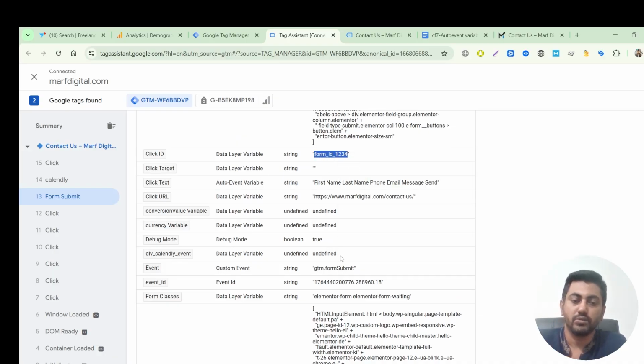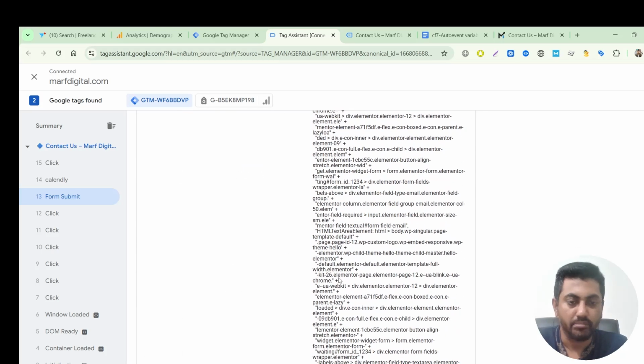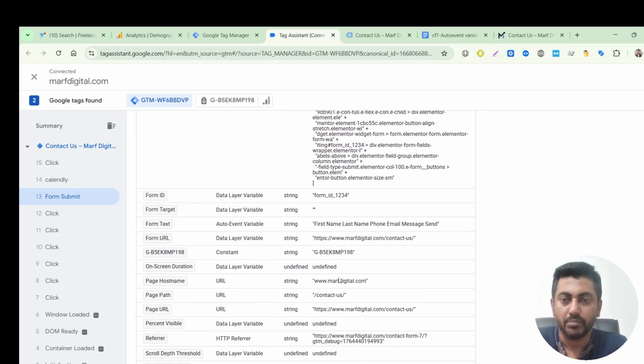You can also track with many other conditions, like if we have a unique form text or form URL, you can also track with individual success page views. So in many ways we can track Contact Form 7 or any other forms, but in this case the form ID is available.